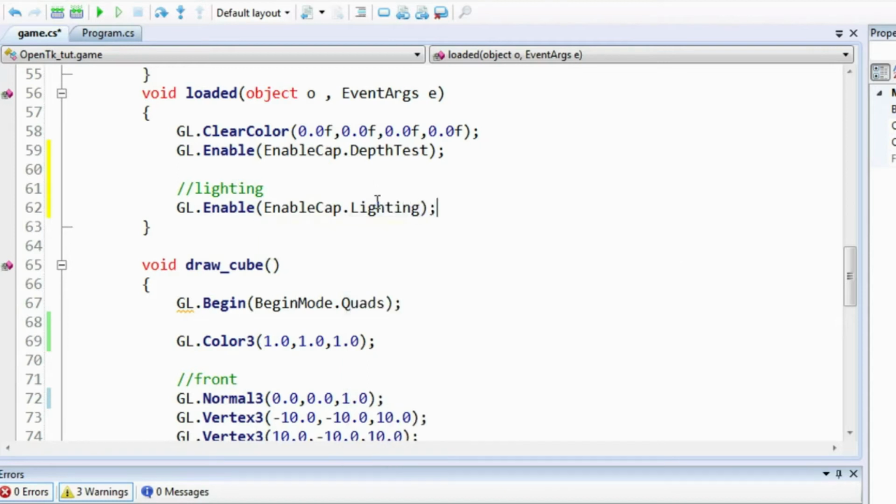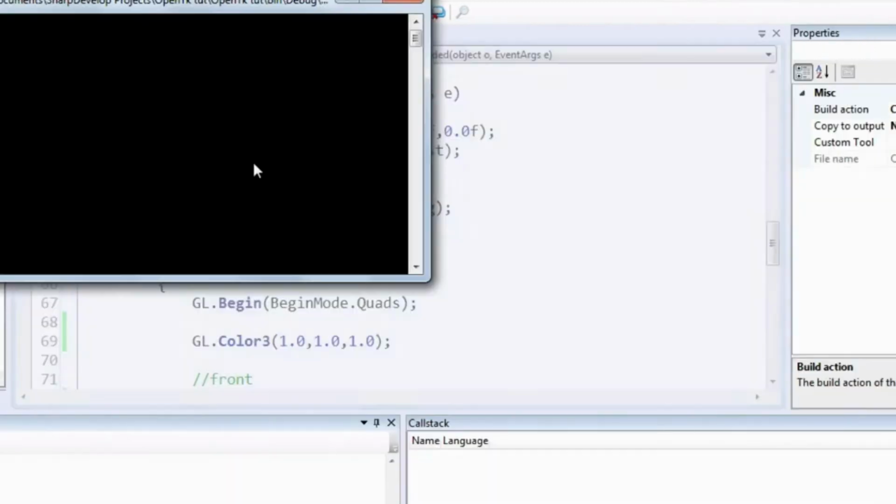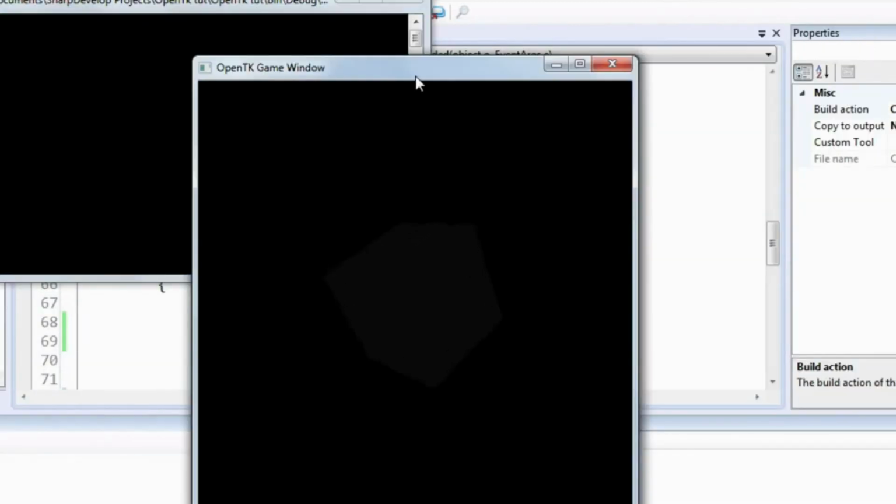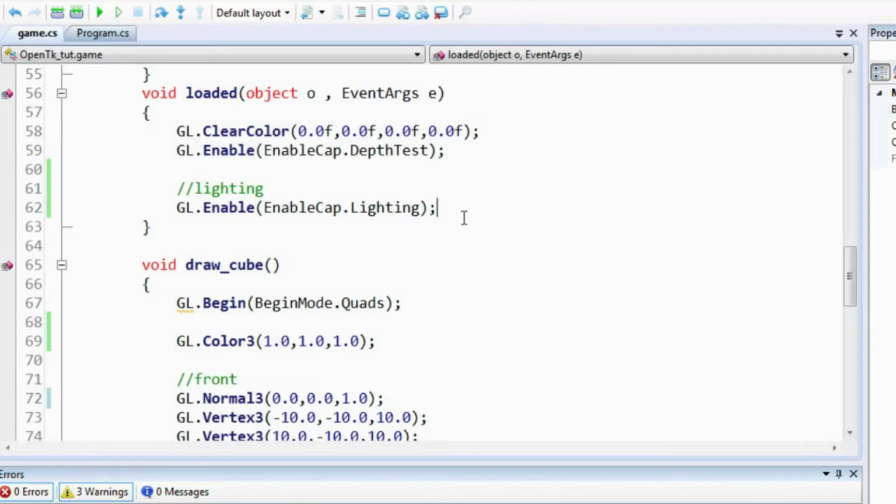After you enable lighting, if you build and run your application, you will either not see anything on the screen, or you'll see your object drawn with a very dark color that it is hardly visible. This is because you have now enabled lighting, and there is no light inside your application. So the object is not visible because there is no light.